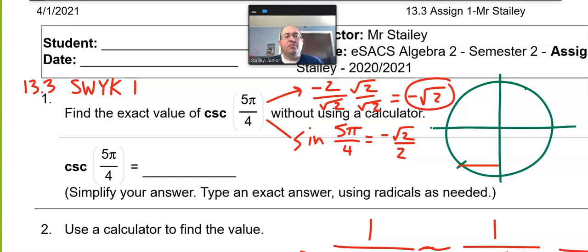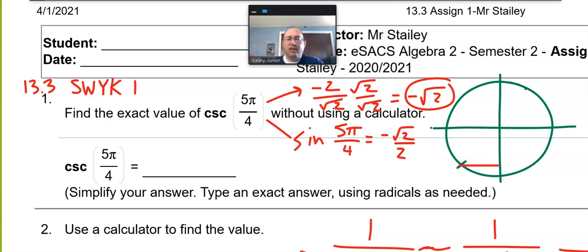Trust me, all of this practice that you're doing right now is going to help you a lot when you get to trig next year. And even if everything doesn't make perfect sense right now with the unit circle and the exact values and the radians and the degrees, I'm telling you, next year when you do this again, you'll be like, oh, now I understand what he was talking about and how this fits with the picture and these values, so it will get easier.